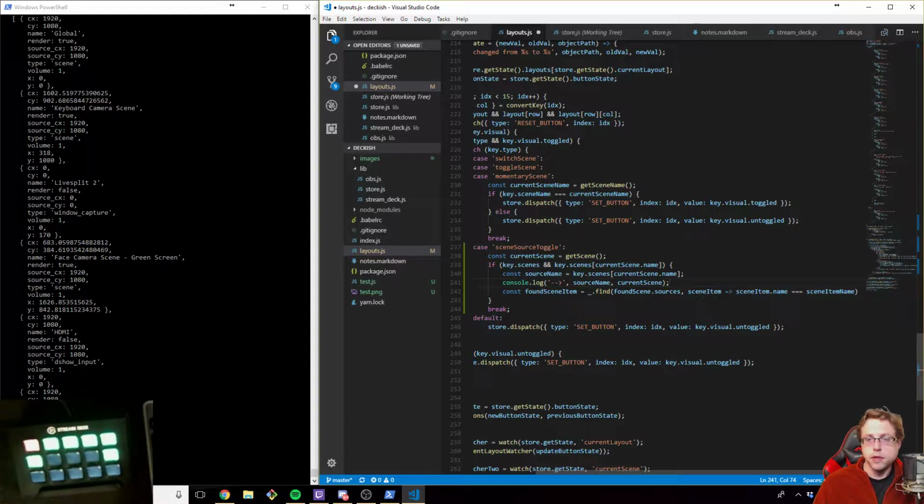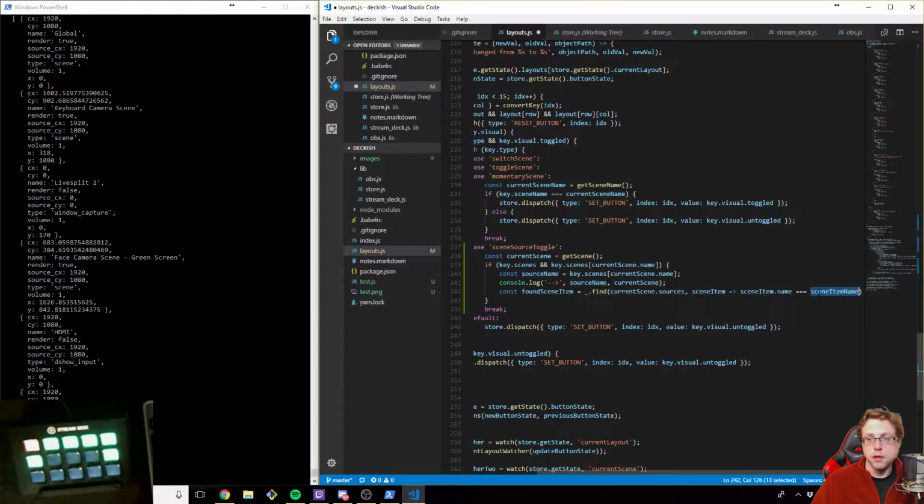So I have my scene. Let's see here. I'm going to make sure I do this right. All right, so found scene becomes current scene. Loop through all the sources. I send it a scene name. I check scene item equals source name.